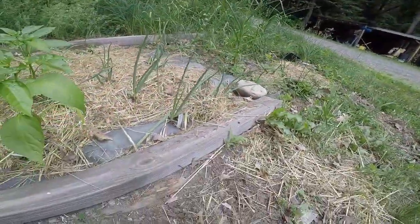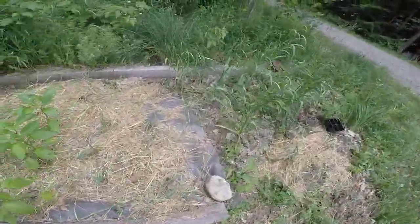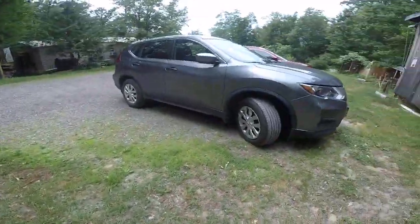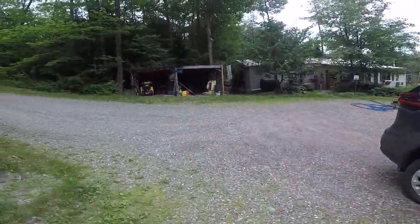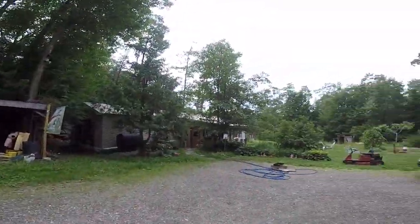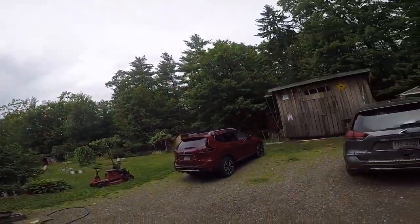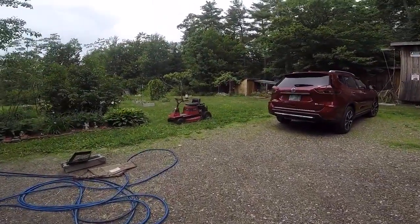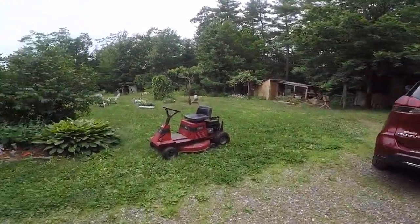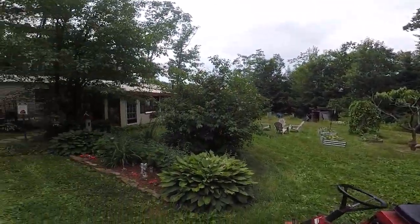And these are just some different type of onion growing in. You guys got to do a little better here. And little by little, just getting there. A lot of green, definitely overcast. It's about a little ride-on mower. It was a good price, does the job. It's not very big, but as you see, I get a lot of stuff around, so it's always backing around and moving around stuff.